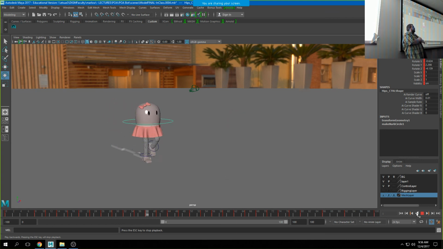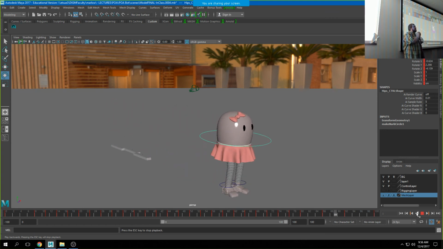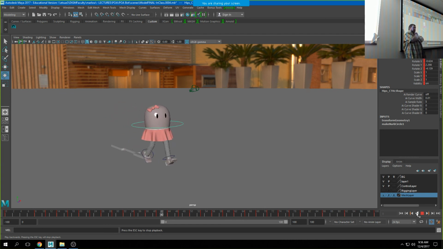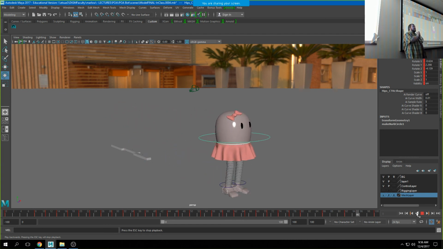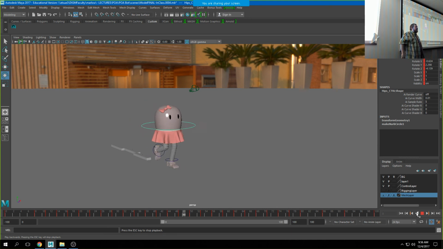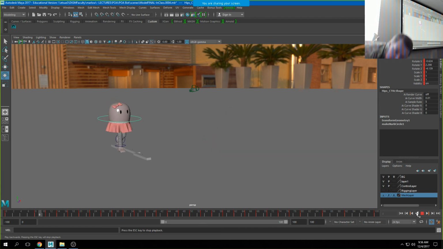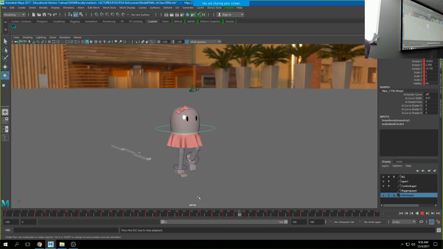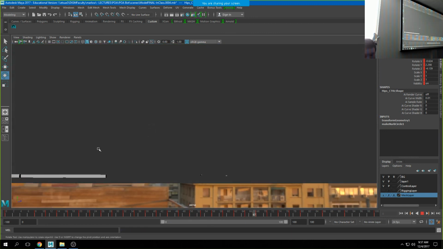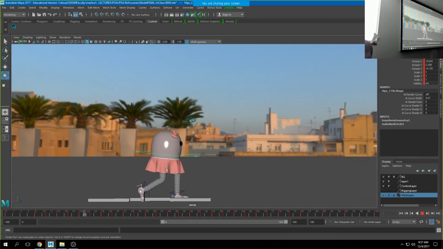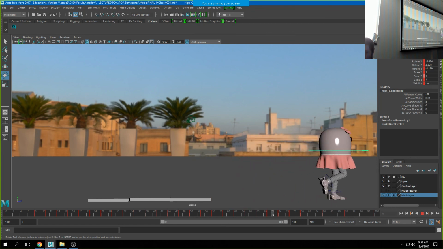And there's not really a process to that. Well, there is a process to that in the order in which you spline them, right? But really what we're doing there is we're just looking for things in the motion that look wrong, and then we're going into the graph editor and trying to use that as a tool to fix them. So one of the things I'm seeing that is a little wrong for me is I feel like the character is hesitating as she moves forward. Feels like she has a little bit of a pause right in there.